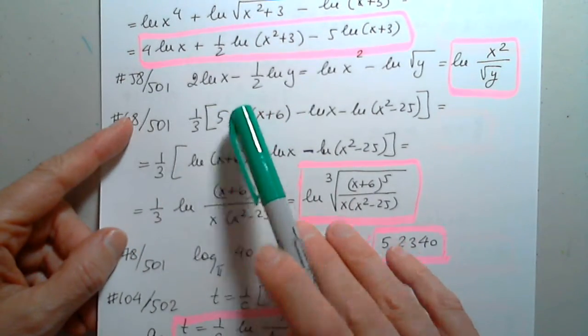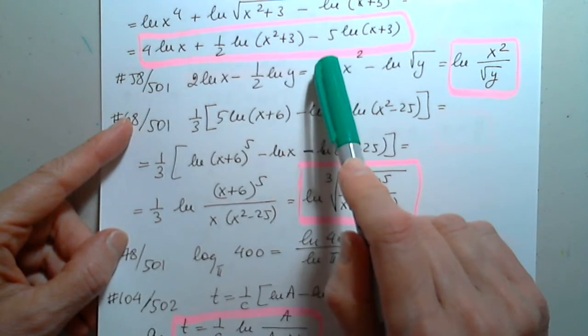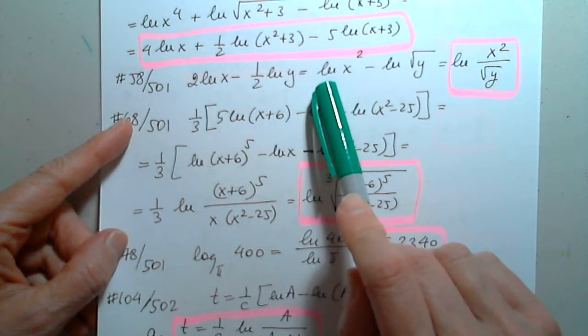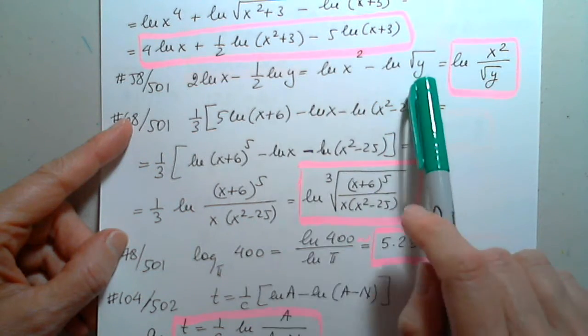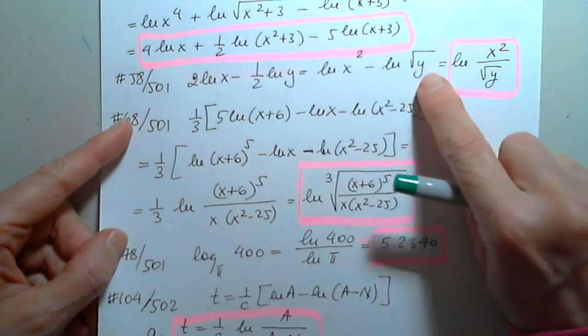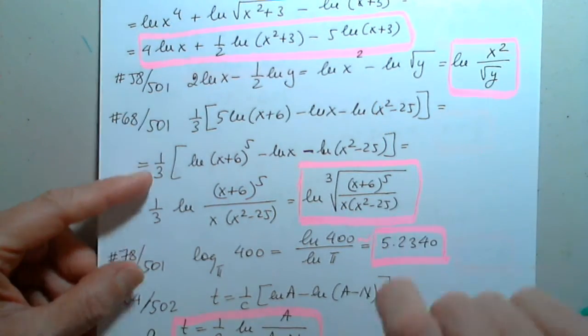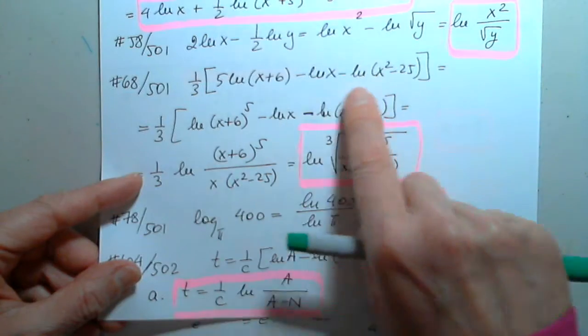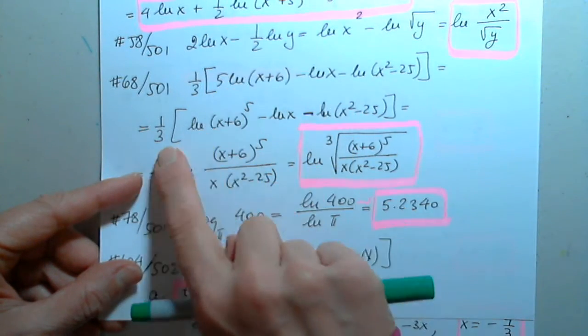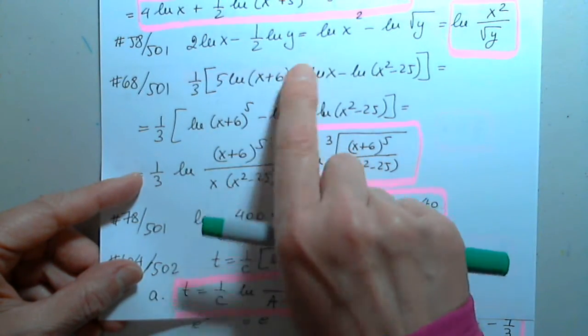Now we want to condense. First, we have to bring the power back. So it's natural log of x squared and natural log of the square root of y. This has minus in front, so the square root of y goes to the denominator, positive, so it goes to the top. Here, again, the power has to be dealt with first. I put it back where it came from.